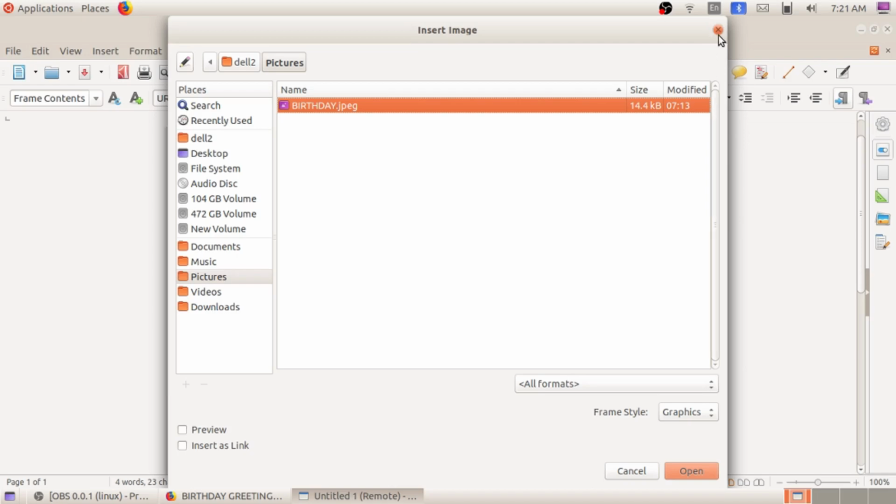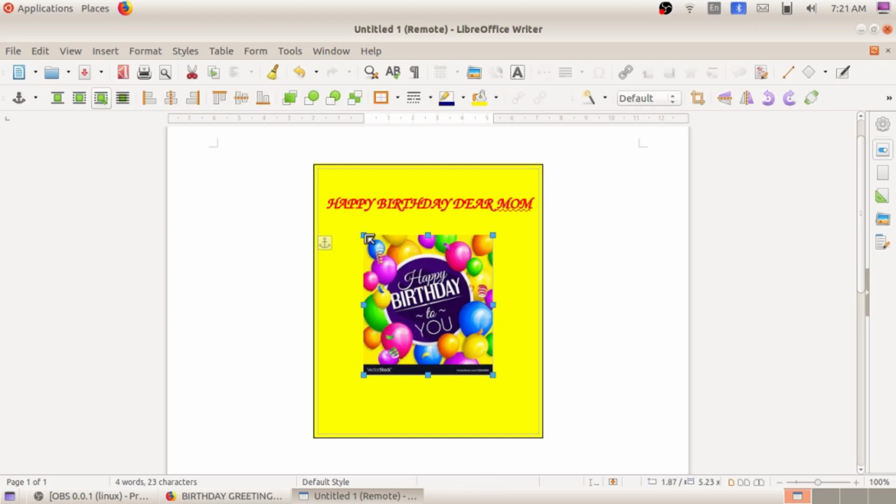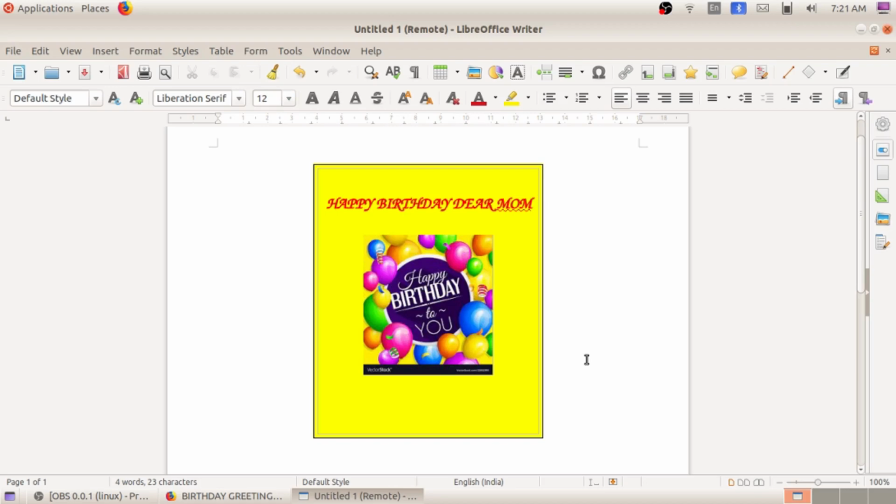Now I am not going to open it, it is already open. Then you can select the picture, and using these nodes you can increase or decrease the size of the picture. Likewise, you can make a beautiful greeting card. This thing we have already studied in our standard 6. Again it is repeating in standard 7.